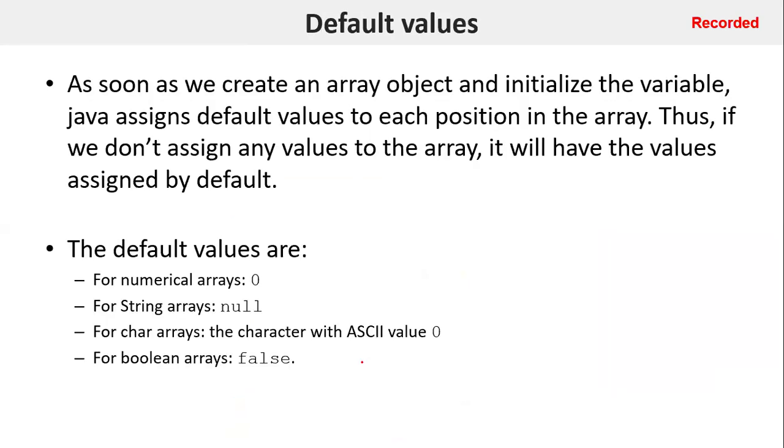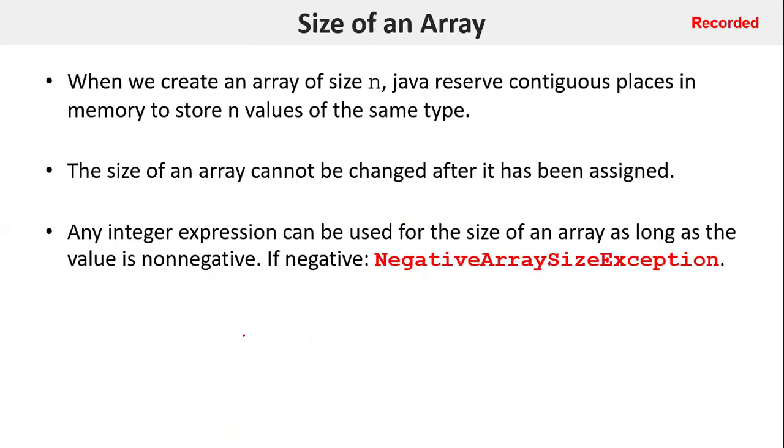So the initialization, when you allocate memory in the heap, the default values are, if it is a numeric, it's a 0, okay? It doesn't need to be string. It could be any class or class type or object arrays. Then it will be null. ASCII is 0 character and then Boolean is false. So once you allocate array, you cannot exceed the size of the array. If you do, it's like the exception.